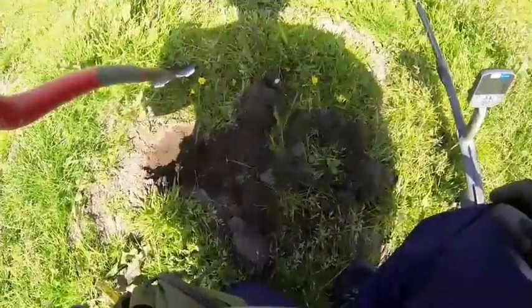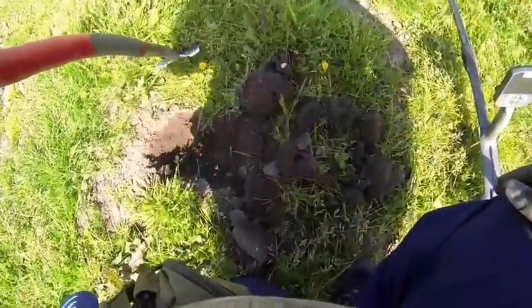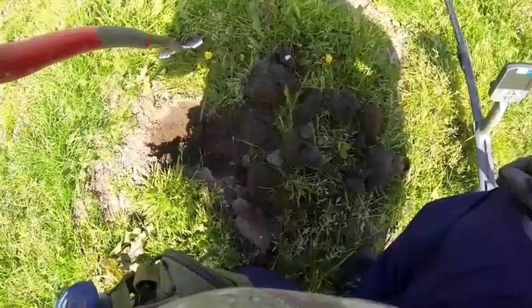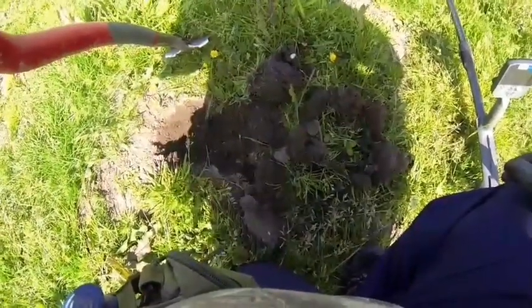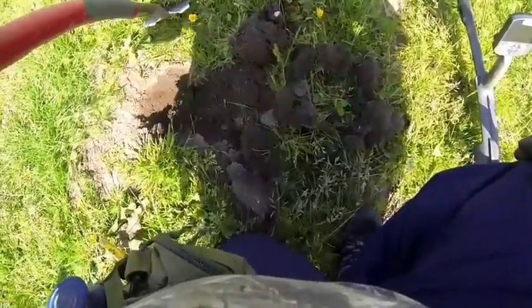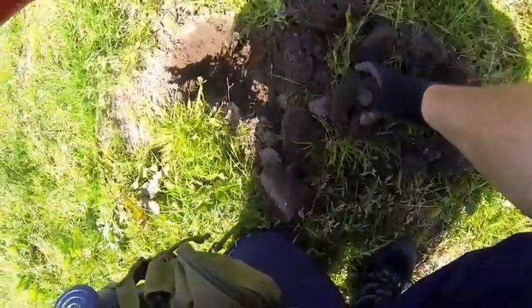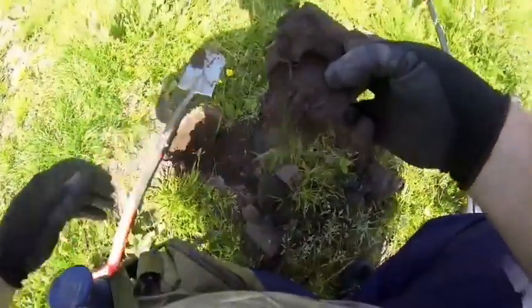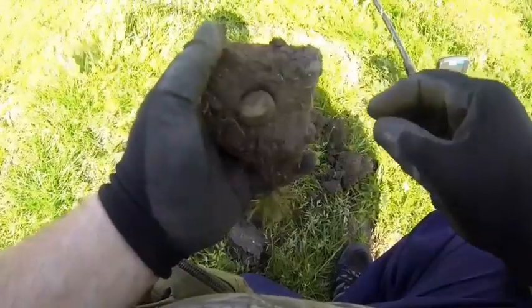Another day, another field, and today I'm with the Koymeister. Been here for a while, but haven't found much. Moved into another field that's waited to be cut for haylage. Just noticed a few bare patches that I could actually get and detect on. But anyway, look, got my first decent find of the day. I'm really pleased with this. There's the impression, look. So it's come out of there like that.